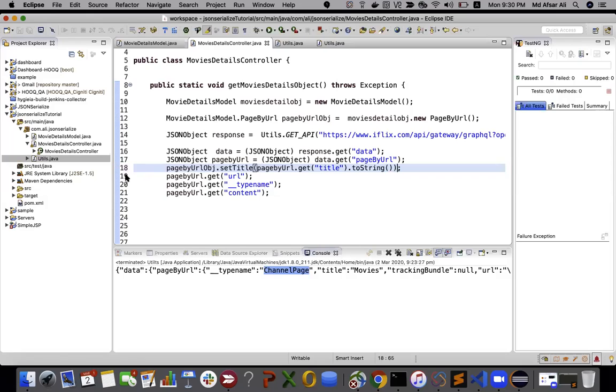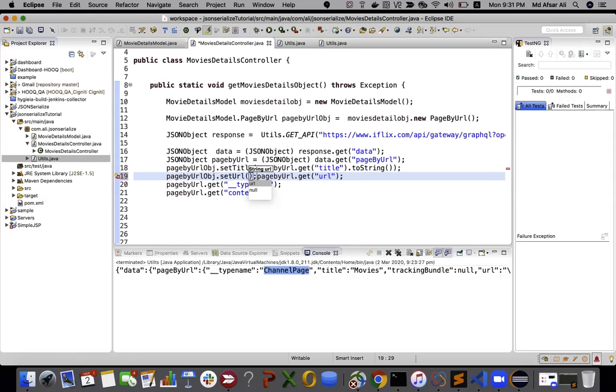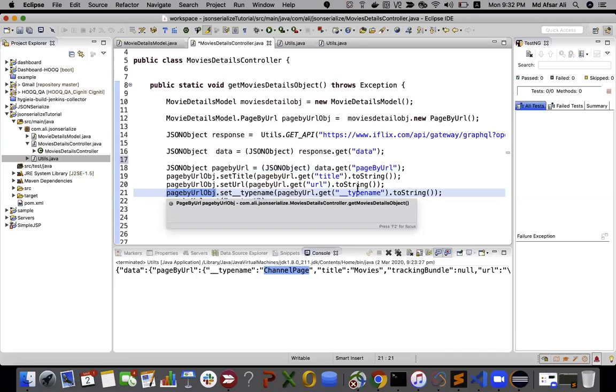Similarly do for others: dot set URL, and this is also string type, so we need to convert to string because it is an object. Till here we are clear now.